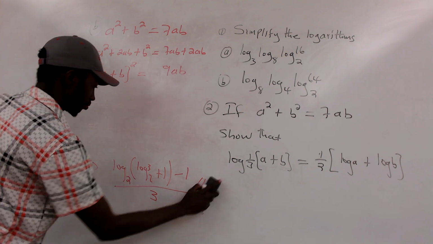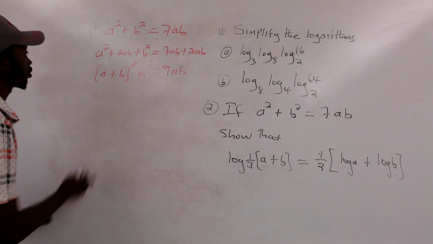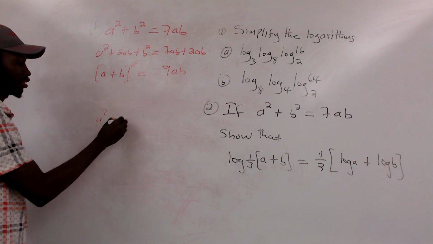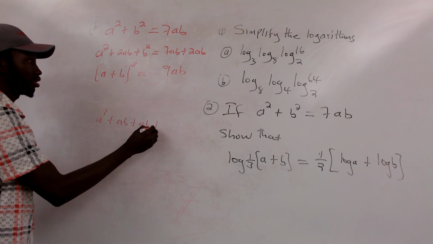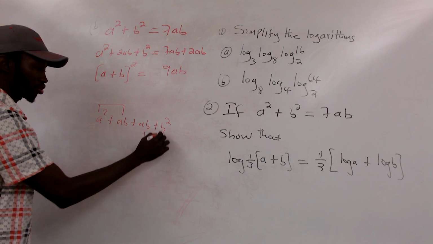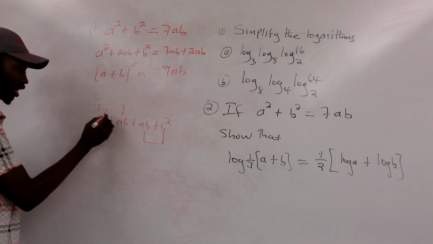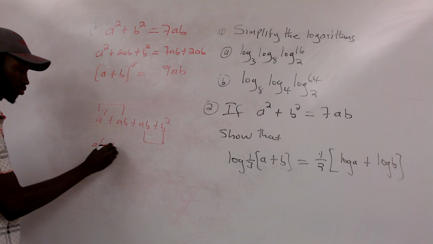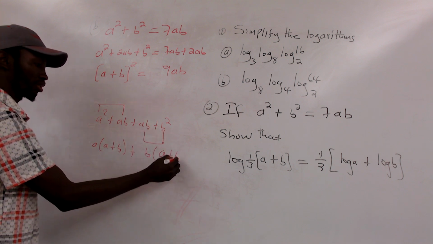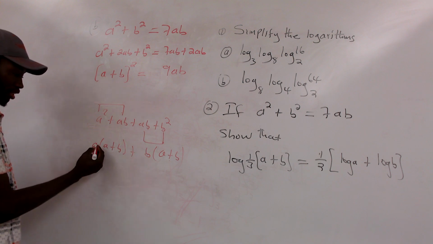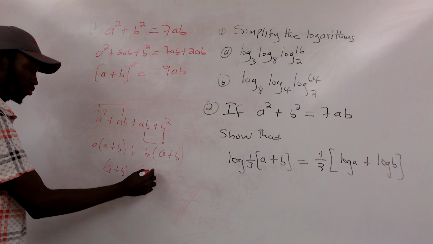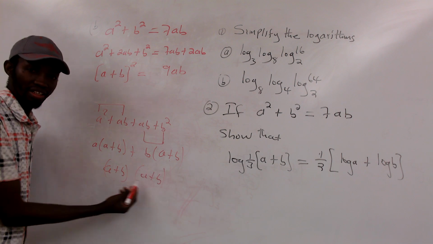This is it. So, mind you, don't forget this a squared, we can simplify. This 2ab can be split as ab plus b squared. You group these two terms, you also group these two terms. So when these two terms are grouped, we have a into a plus b, plus when these two terms are grouped, you have b into a plus b. We take this a and this b, so we have a plus b in a bracket, and this again a plus b in a bracket.